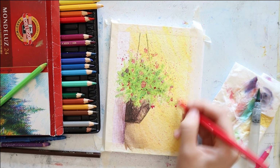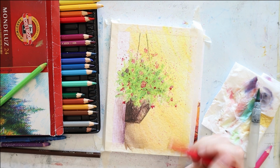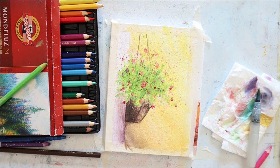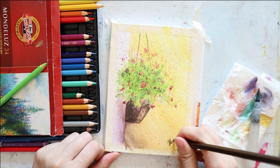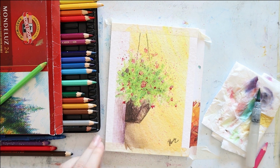The same goes for the flowers. I just go under them with a bit of red to add the final shadows. And that is it. Finally, I'm signing and just proceed to take off the tape in the opposite direction to avoid the paper tearing.